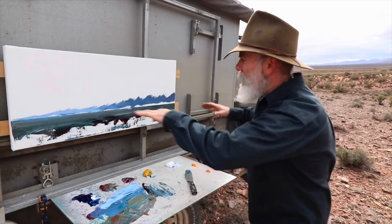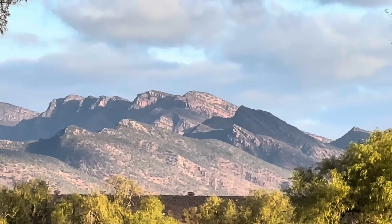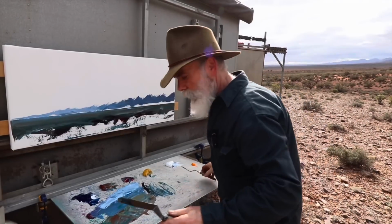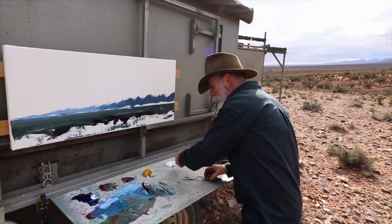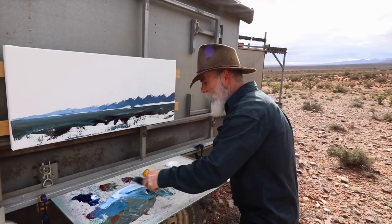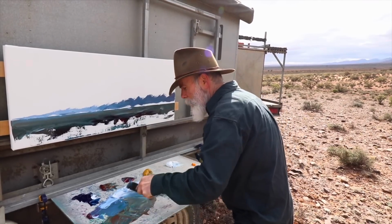Let me stand back and see if I'm getting the blend how I want it. Okay, that's all good. Now, more white to lighten the value. We're going to get stuck into the sky now. It's going to be much lighter in value. A bit more magenta with that.